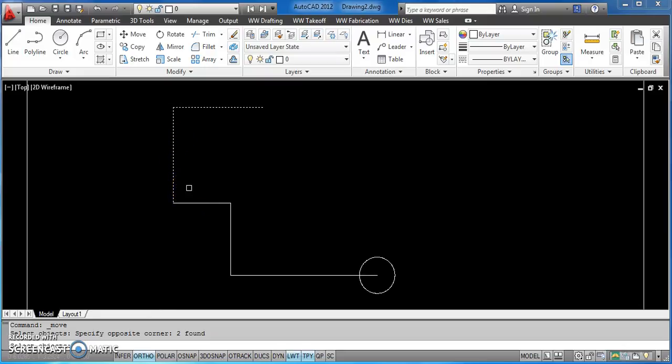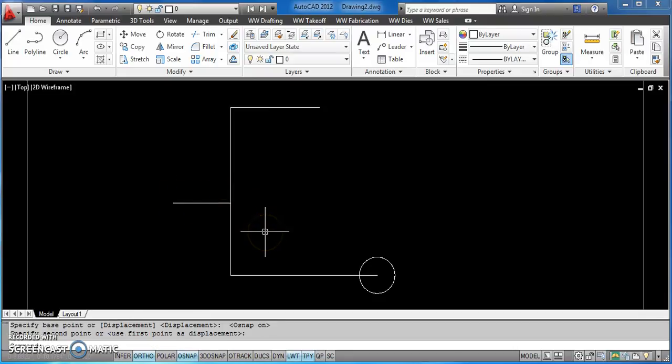So once you've selected all the objects that you want to move, you need to hit enter one more time or right click. And now it's asking you at the command line to specify the base point. So you can choose a particular point to move this object from maybe here to here by just using the O snaps.